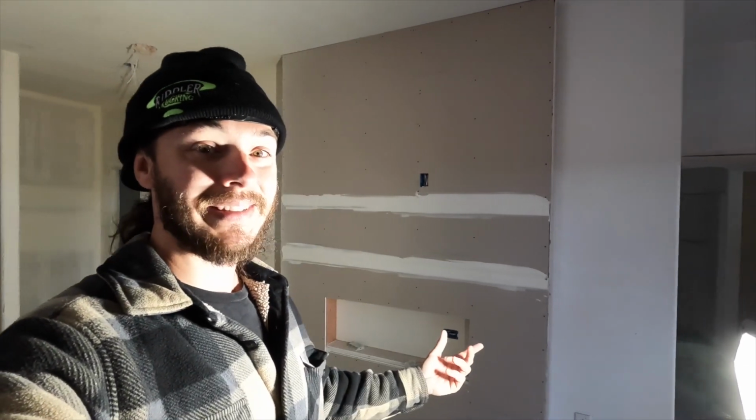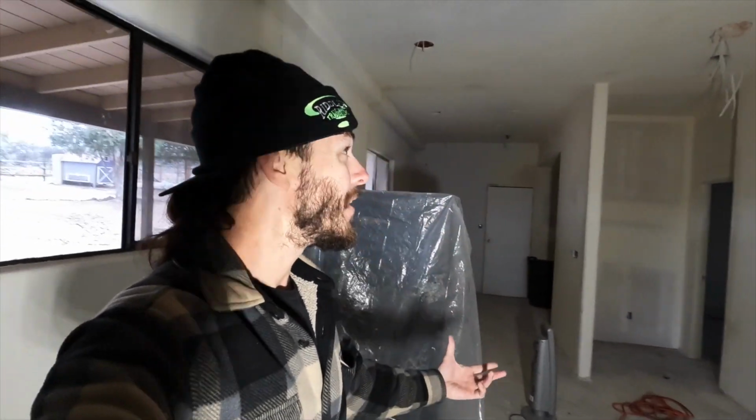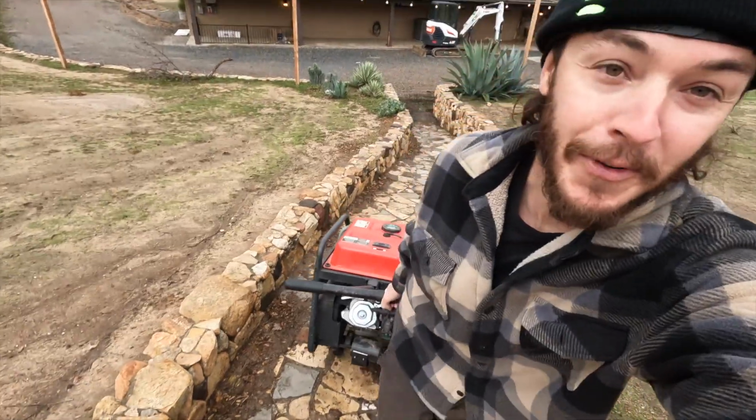The problem is we only have one outlet in this place that's hooked up, or one circuit I should say, and that circuit doesn't like to run multiple heaters, so we're probably going to have to bring the generator up here to run heaters in here to hopefully get this place warm enough so we can prime it, hopefully today, I don't know. So get the Harbor Freight Predator generator drug up here and get this thing fired up, because there's really nothing we can do. It's just a waiting game for that drywall mud to dry.